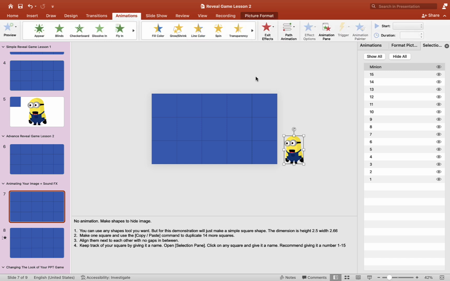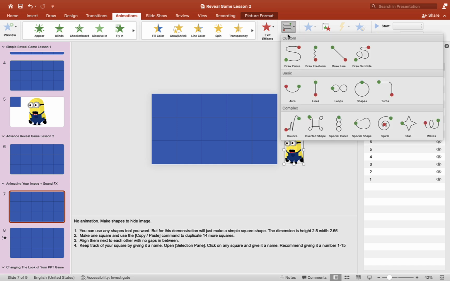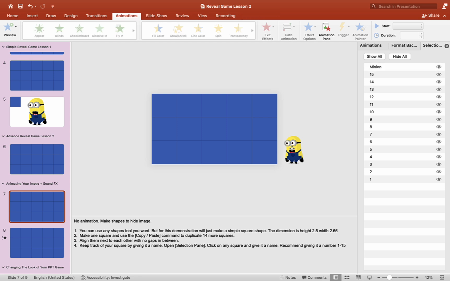And then you can click on your animation tab and you can take a look at the animation path here. Yours might be located somewhere else, but mine is located here. And you have some options here. You got some customs, basic, and more complex. So we're going to grab one of these to animate our character. I generally use the simple draw line animation, but you can use whatever you want to animate your character. So we're just going to move the character one time, click on him, choose draw line, click on it and drag it. I hold shift and drag so my line doesn't move. And once I'm happy with it, I'll just let go, and there he goes.